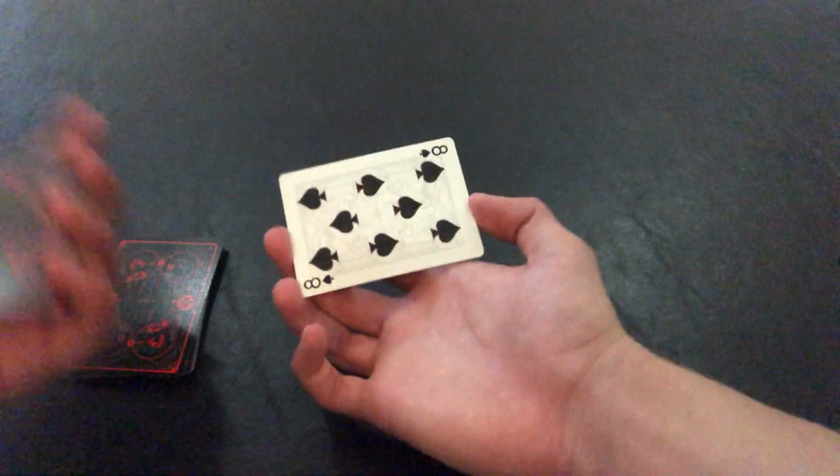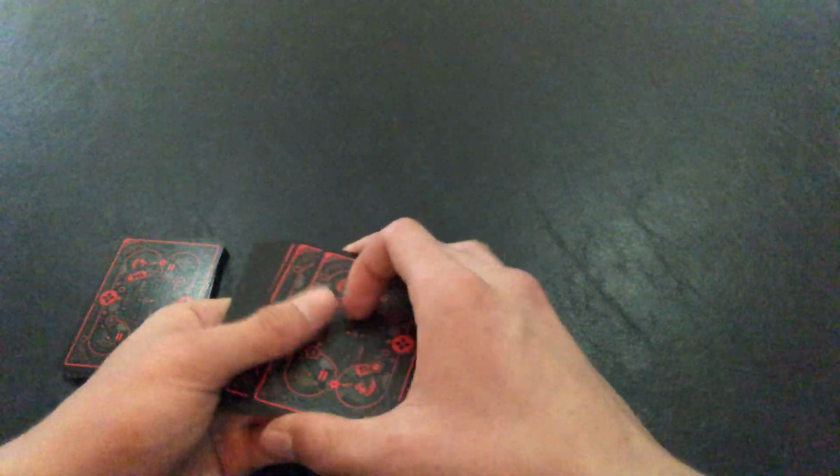I'm not gonna try to do anything fancy here. I'm just gonna pick them up just like this and show it's their card. And then you can even do that if they deal 9. If they deal 9 here, you can do a triple lift if you want to. That's kind of iffy, but it still works sometimes.